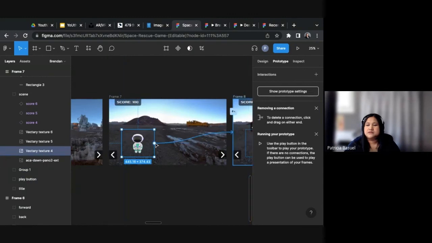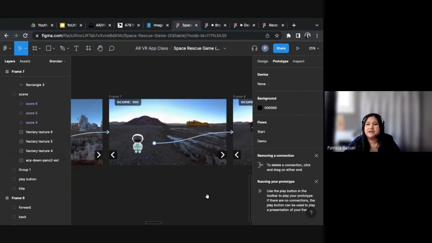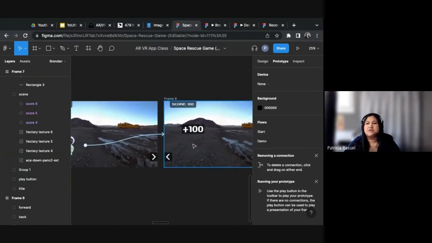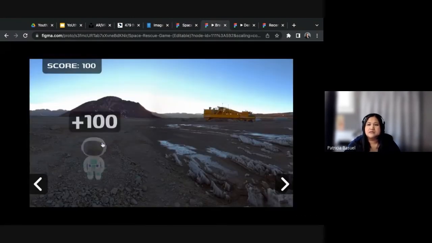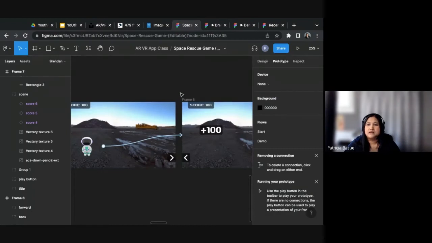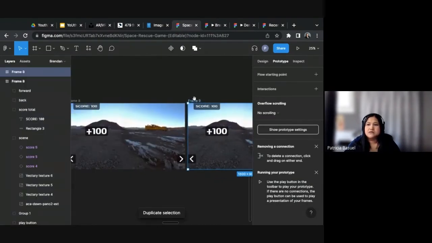If you click this, you would navigate to frame 8. And the ease out, since we changed it, we want to leave it as a faster ease out because it's not really panning anywhere. Okay, let's try that. Okay, great.